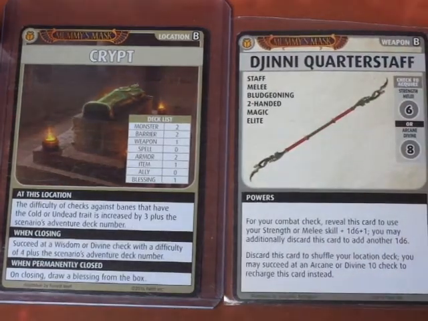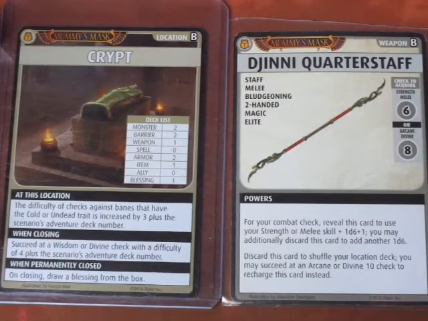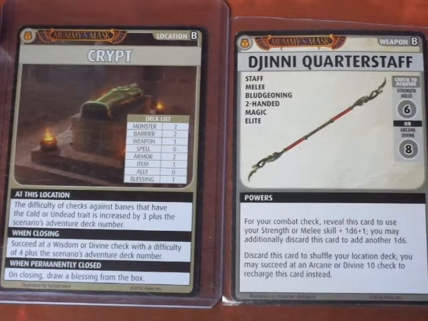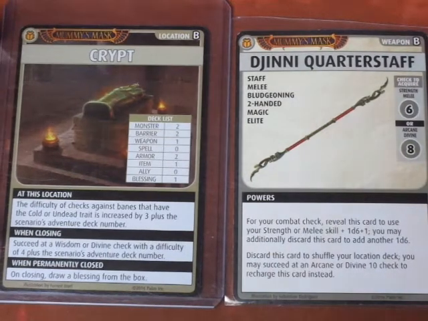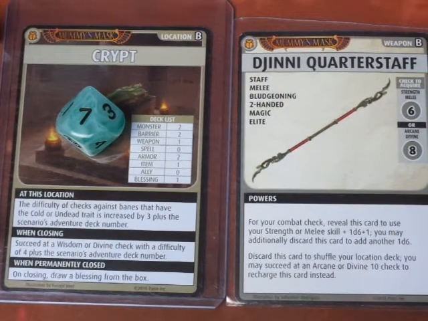Advancing the Blessings deck, it's a Blessing of the Elements. Ooh, nice. We get a Dijin Quarterstaff. This looks like a powerful weapon. And Drelm likes weapons. Strength melee 6 or Arcane Divine 8. Well, Drelm's Strength is d10 plus 2, so melee is going to be a +4 modifier. So we'll do d10 plus 4. Alright, and we rolled a 7. So we acquire the Dijin Quarterstaff.